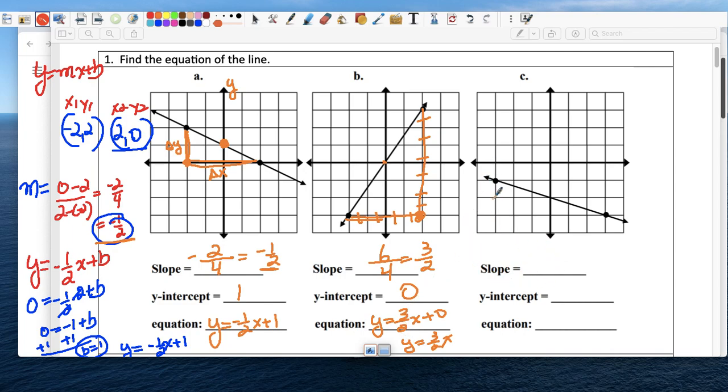Slope over here, again, this is your change in y values, this is your change in x values. So the slope would be 2, right? Change in y values, 1, 2, and the change in x values, 1, 2, 3, 4, 5, 6. 2 over 6, but negative, because the slope's coming down. Let's simplify that, make that negative 1/3. The y-intercept is right here. It crosses the y-axis at negative 2, so now I can combine those two and write y equals negative 1/3 x minus 2.